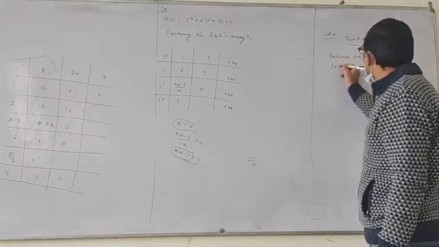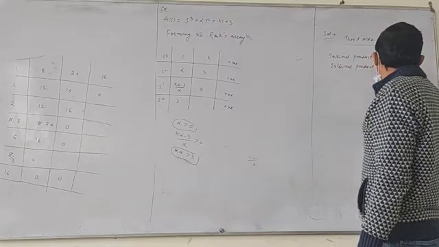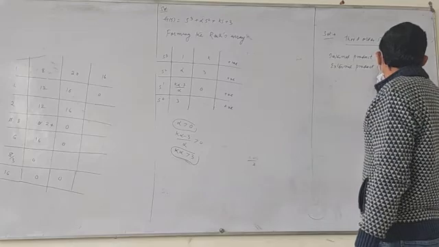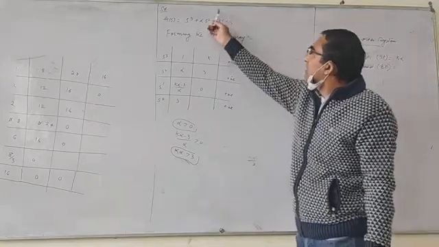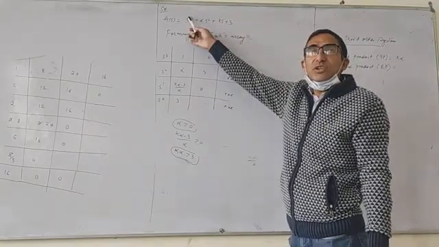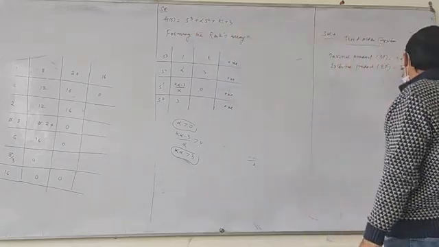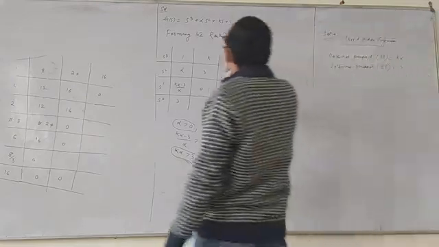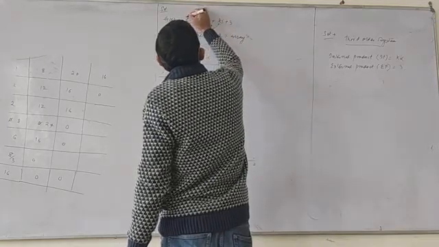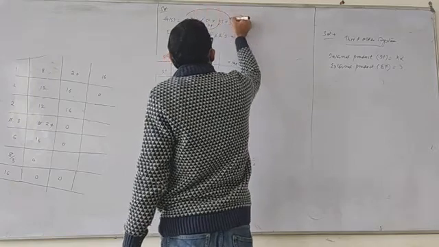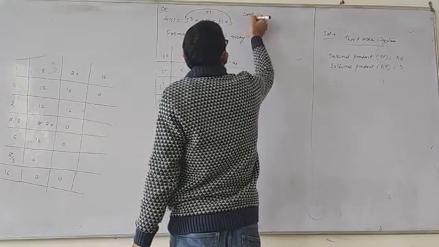External product, that is EP, will be the multiplication of the coefficients of the external terms. The coefficient of s cube is 1 and the coefficient here is 3, so that will be 3. It should be very clear. So that means we have to multiply this. This indicates internal product. External product, coefficients have to be considered.